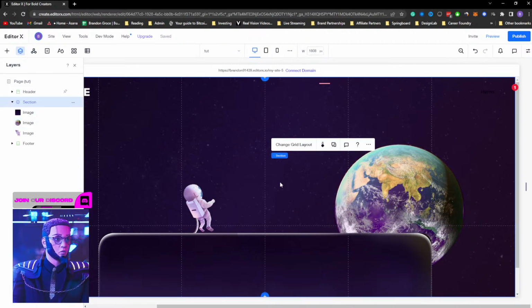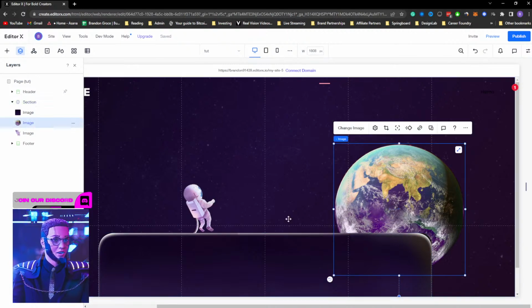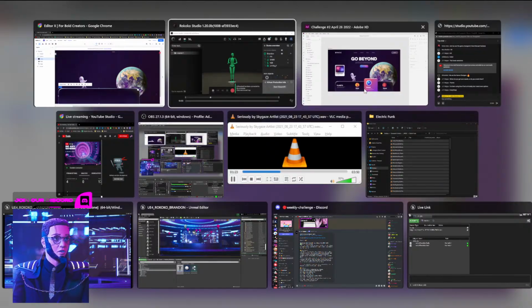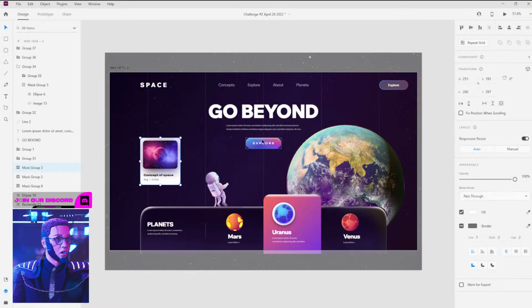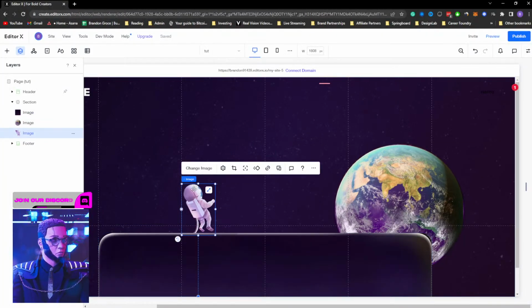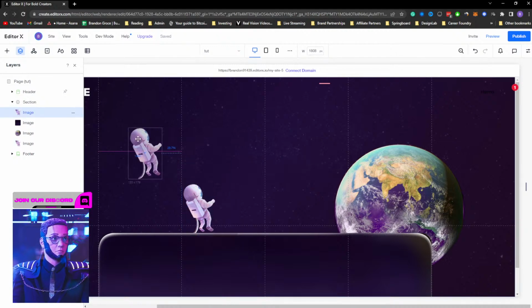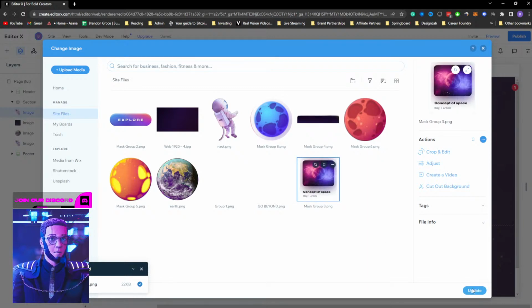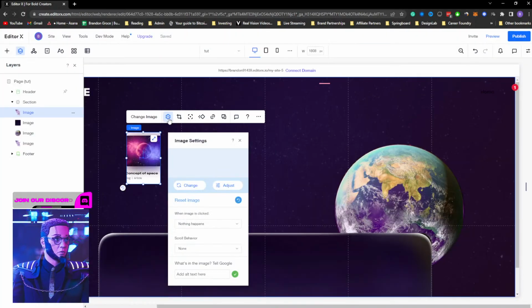All right, so what I am doing here is we have our earth, we have our knot, we have our navigation. And what else do we need? Let's go back to our, all right, we have a little bit of a card here. Let's go ahead and pull that in. We're going to duplicate our image here. Change this to a card. Boom. Reset the image so we have our full card.